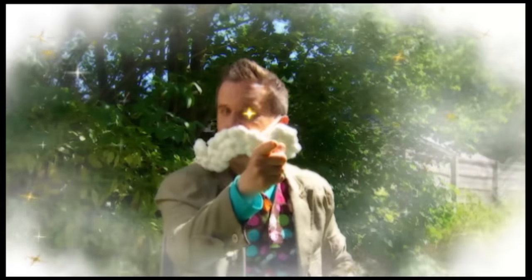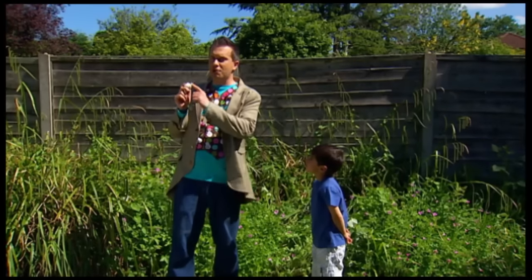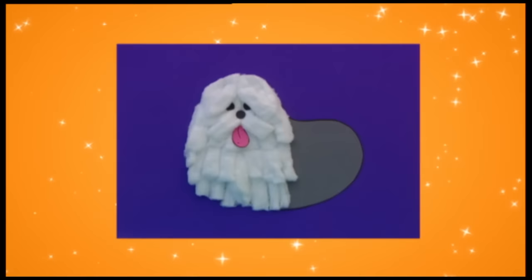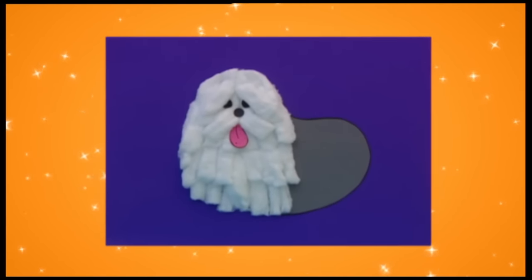Hey, Mr. M, looking good. Yes, cotton wool is soft, cuddly, and looks a bit like hair. That's just given me a great idea. Let's try something. Try making a cotton wool picture of a woolly dog.